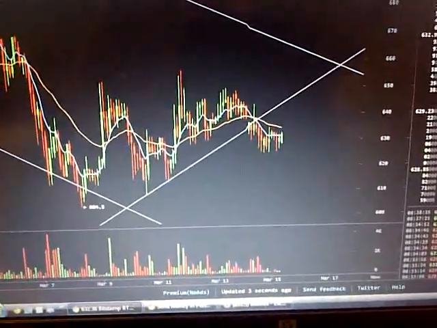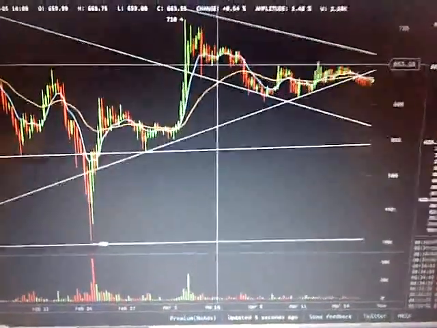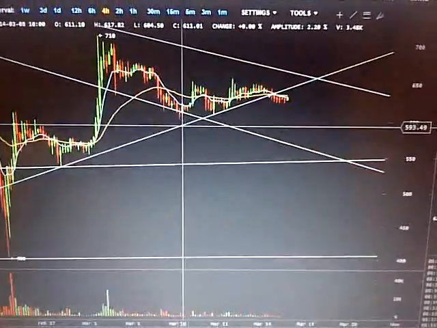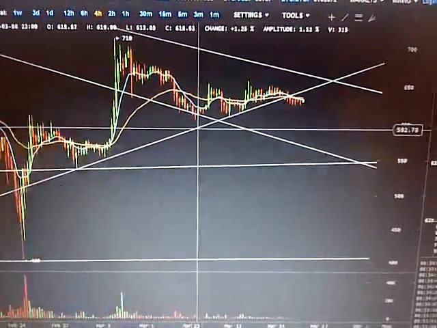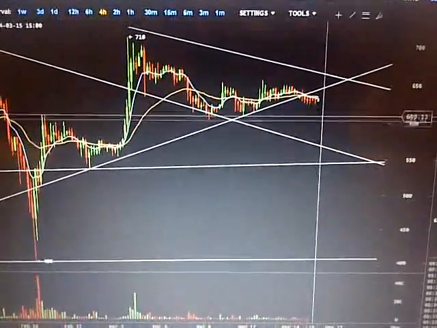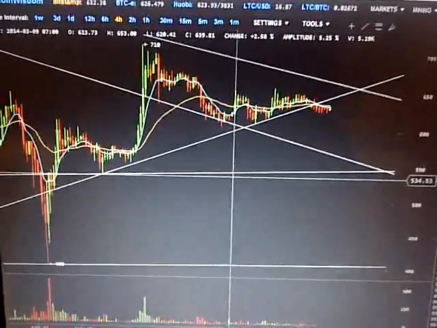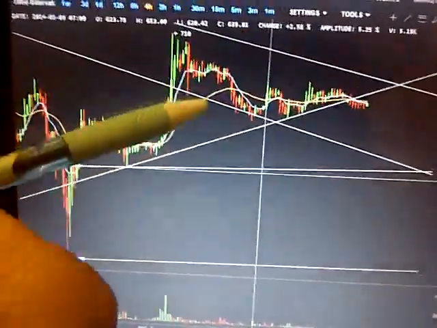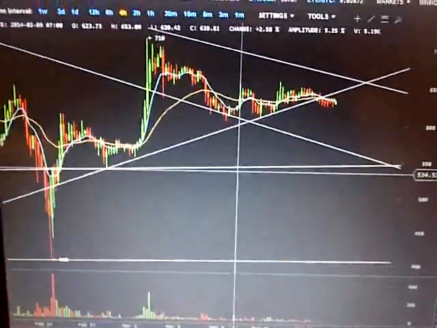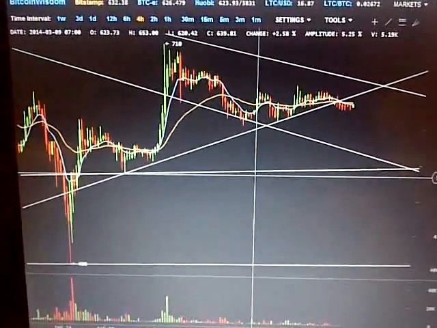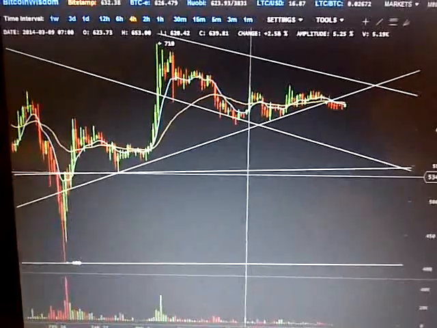Matter of fact, we pull back a 4 hour period and then pull this. There you go. You can kind of see it like that. So it looks like it's just going to go sideways, which happens. And you got to remember, this trade's 24 hours, 7 days a week. Today is Saturday, so this is a weekend.